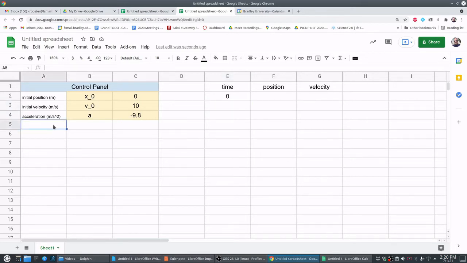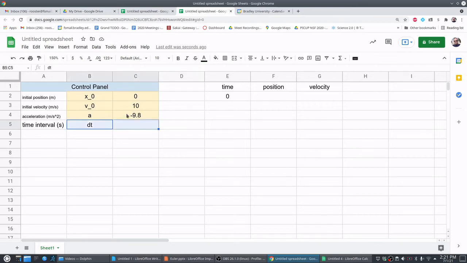So let's go over to the control panel. This is a time interval. That's all it is. It's not playing the role of anything else other than separating our times in the time column. All right, so I'm going to call this dt. Don't get confused. Don't confuse this little dt. That's not an infinitesimally small quantity. I'm just not going to go in and call it an uppercase delta t. So this is a time interval, and here is where I have to define it. So there's a few ways to do that. Again, watch the control panel video, but I'm going to come up here to the name box, type dt, hit enter, and so any value I put here will be associated with dt.